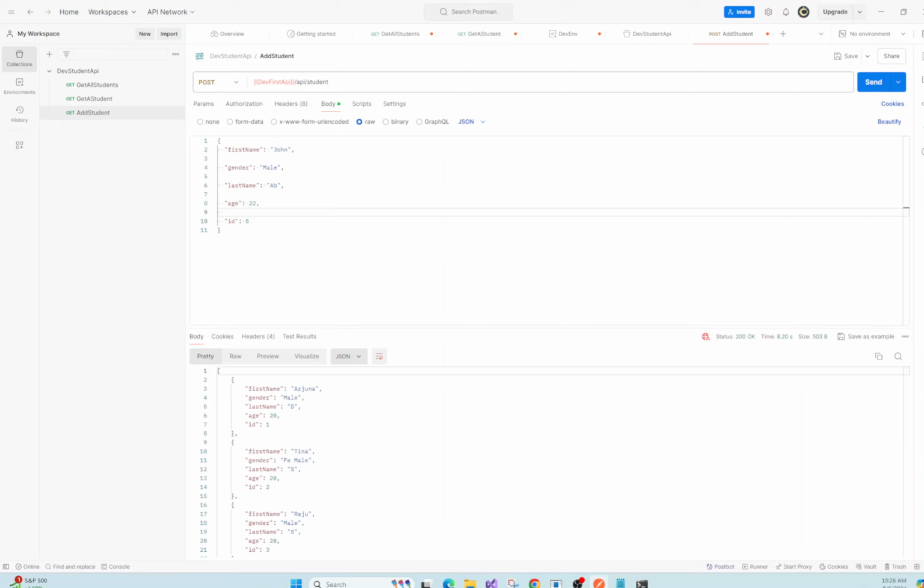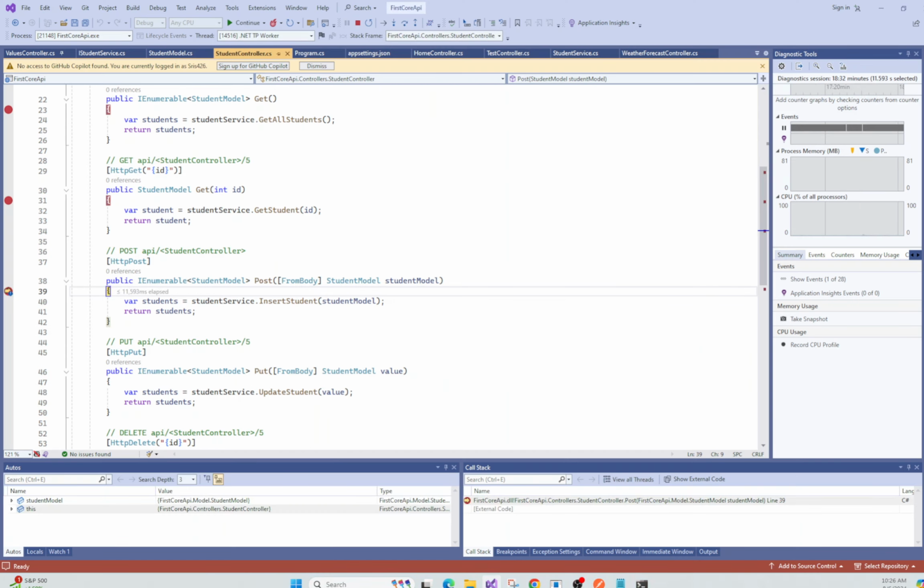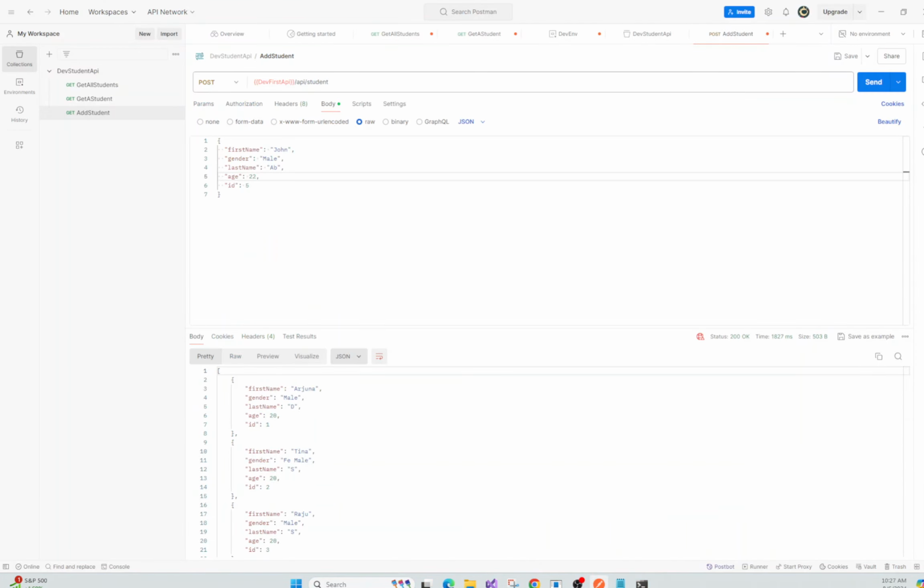Sometimes when you copy paste, some additional spaces will be added. So be careful and be sensitive with this Postman collection.